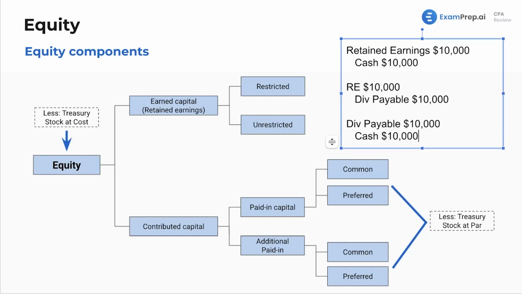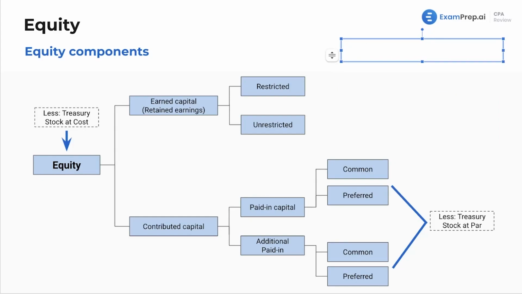Obviously you're probably not paying it out the day you declare it. This is on the date of declaration. This is when you actually pay out the dividend, right? That is the journal entry. That's how that works. Now, what about, like I said, dividends reduce, and I'm going to say this over and over, right? I'm going to beat it to death. Dividends decrease your retained earnings. Net income increases your retained earnings, right?